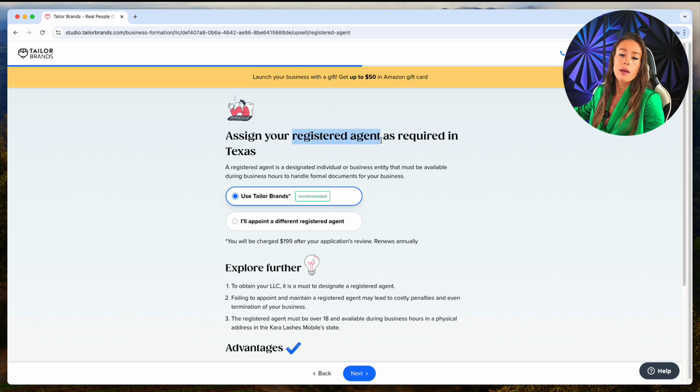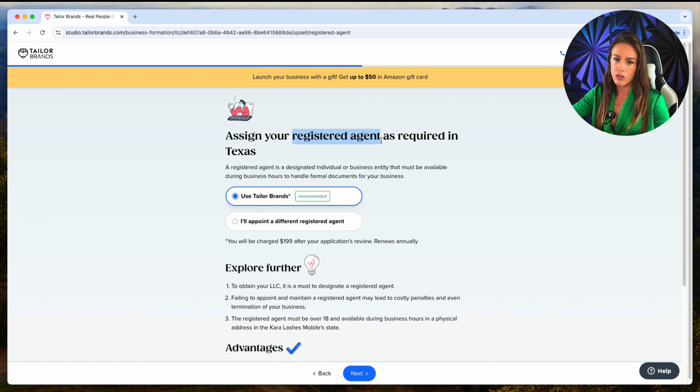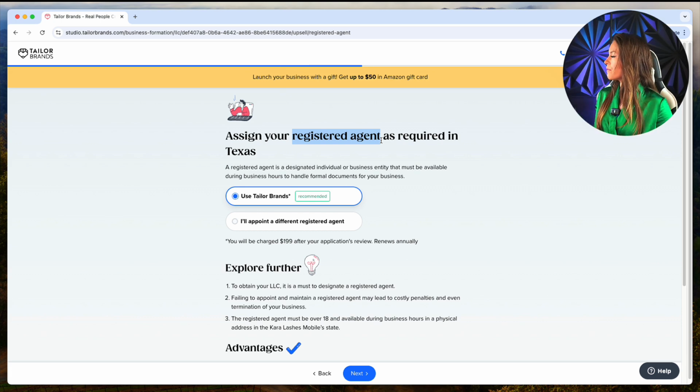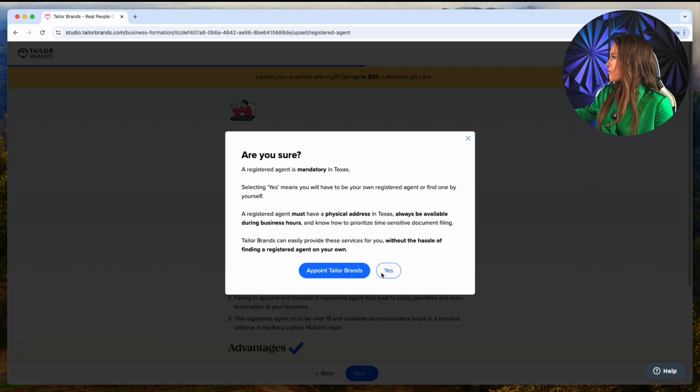So don't be intimidated by this. A registered agent is basically who's going to be receiving your mail for your business. So if you live in the state of Texas and you're opening your LLC in Texas, you are more than likely your own registered agent. Now, a situation where you might not be your own registered agent is if you live in some other state and you're opening your LLC in Texas, then you may need to appoint someone that lives in the state, or if your accountant tells you something different. But like I said, you are more than likely your own registered agent, and we don't need to pay anything extra here. Are you sure?